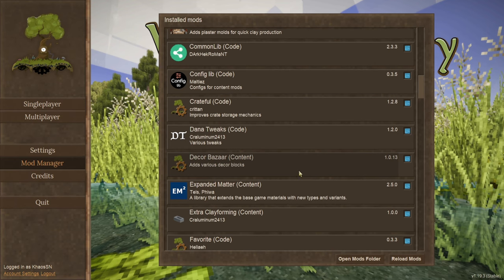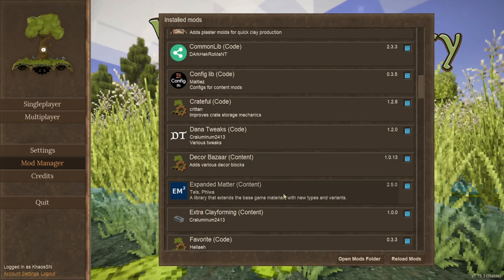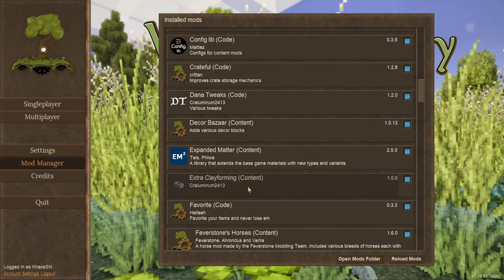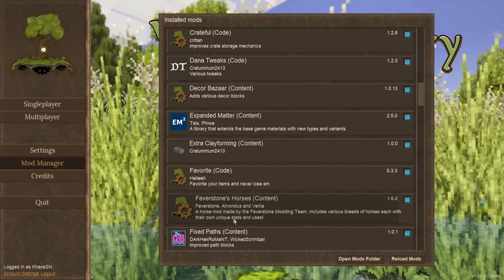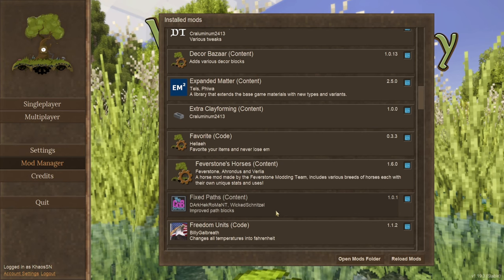Decor Bazaar: decor blocks. Expanded Matter expands base game materials with new types and variants. Extra Clay Forming: more things you can make out of clay, or more multiples, just things you can do. You can favorite items and never lose them. It's perfect. Feverstone's Horses: hey, it adds horses to the game. They are tameable and you can ride them.